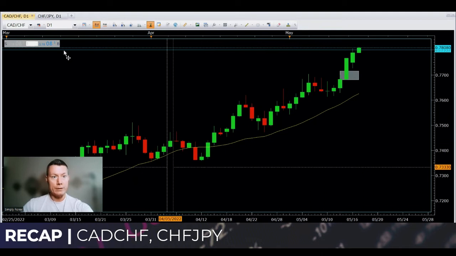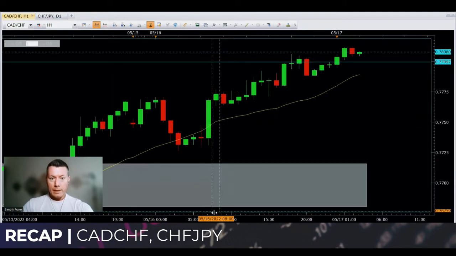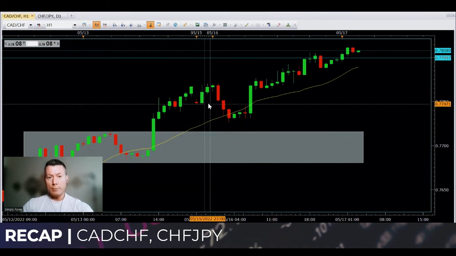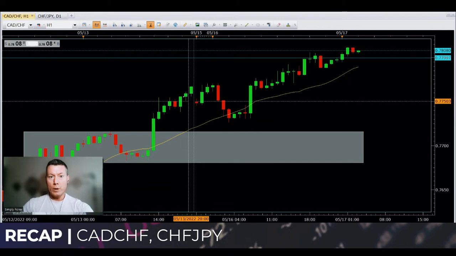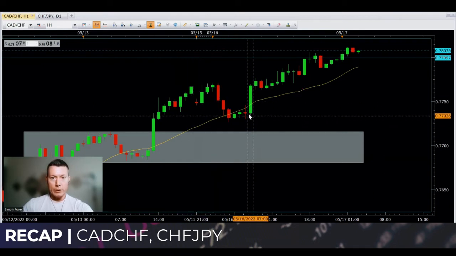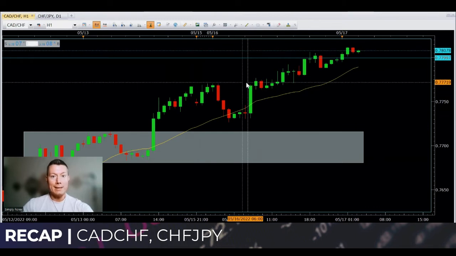All right, but let's look at H1 to see if we can get in on this chart. So, as I said, guys, we had two options with this trade. Price in an ideal world would have come back down, tested the grey zone, gave us a perfect candlestick pattern setup, and then we would have taken price back up to this blue line. But as you can see, guys, that didn't happen. It didn't retrace to our grey zone. So instead, we could trade the first bullish candlestick pattern. And as you can see, guys, that's clearly this candle here. This tells me that buyers have taken complete control of the market. And sure enough, from this candle, it pushes all the way up to the blue line.